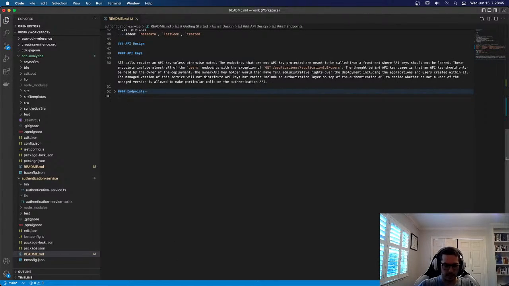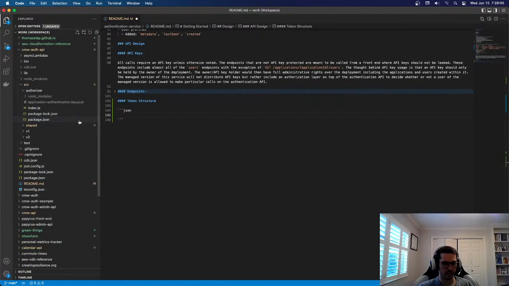I need to design my token, or rather the structure of it. And I have done this in CrowAuth. So you're about to get a peek at what CrowAuth looks like.